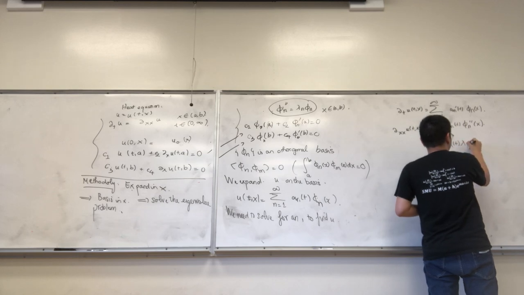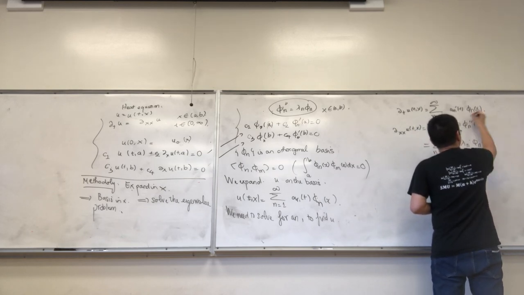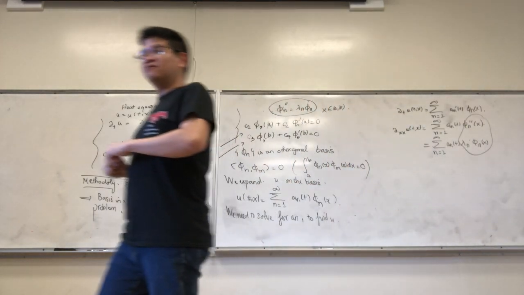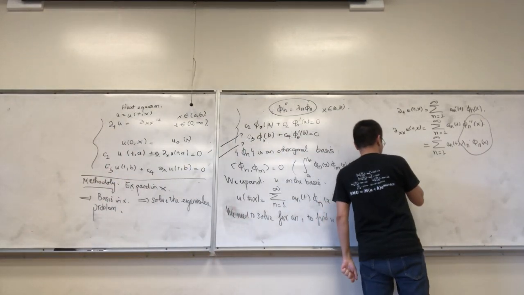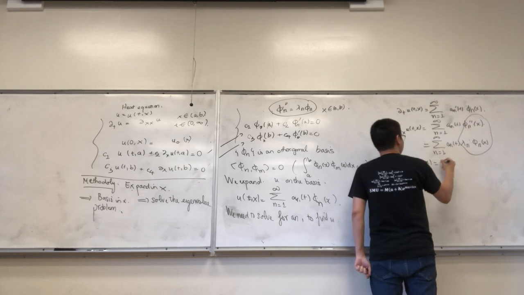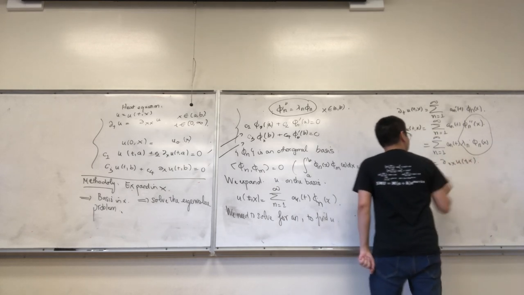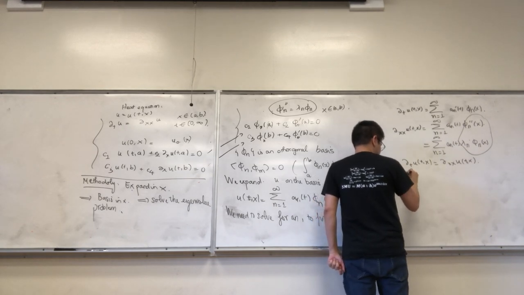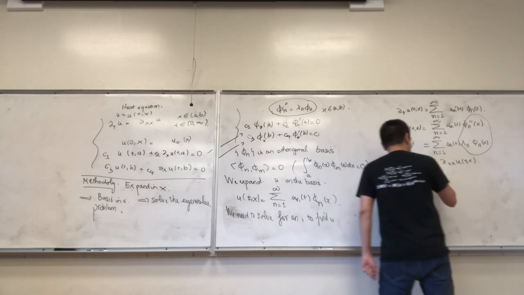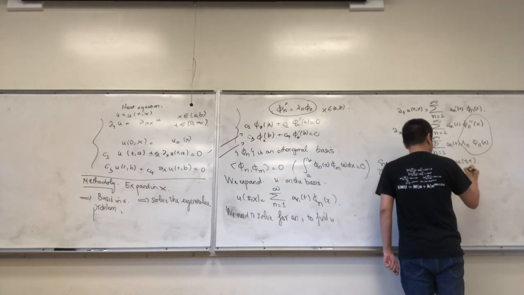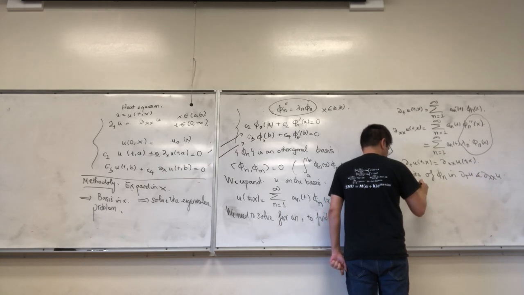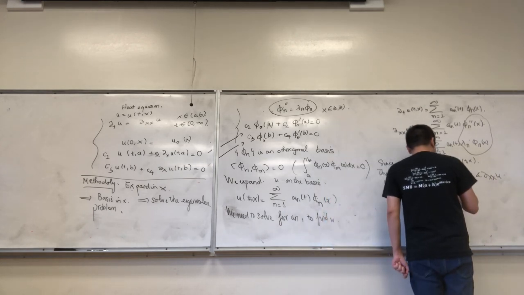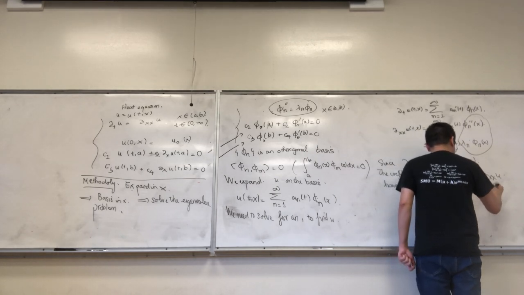an t lambda n phi n x, right? So you use the fact that phi n is an eigenfunction, which means that phi n second is going to give you lambda n phi n, right? Now since u_t is equal to u_xx, the coefficient of phi n in dt of u and dxx of u have to be equal, right? So you have an prime t is equal to lambda n an t, right?